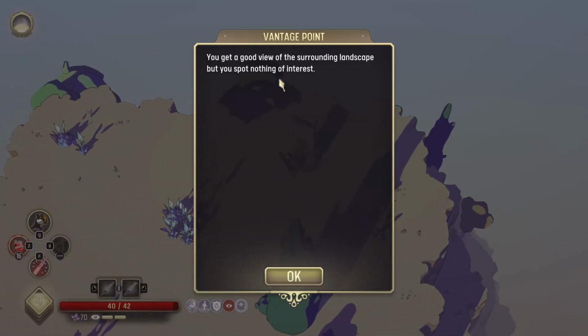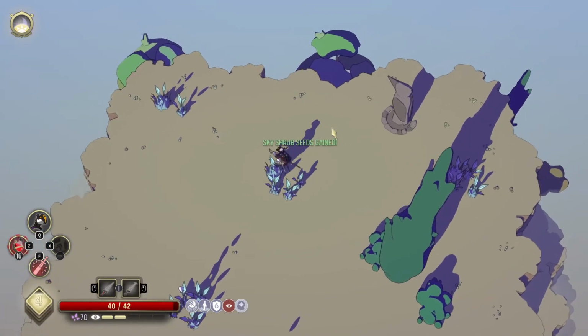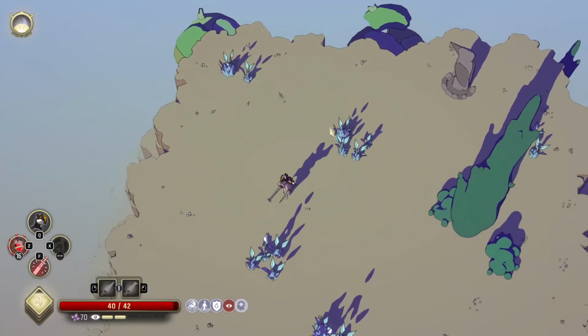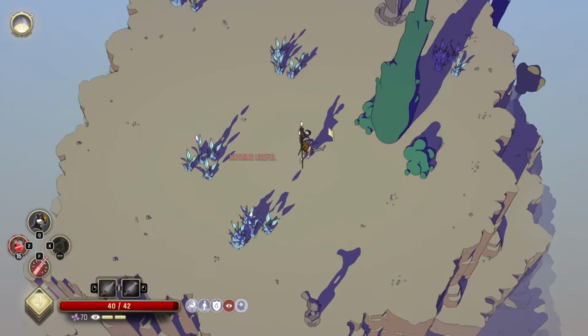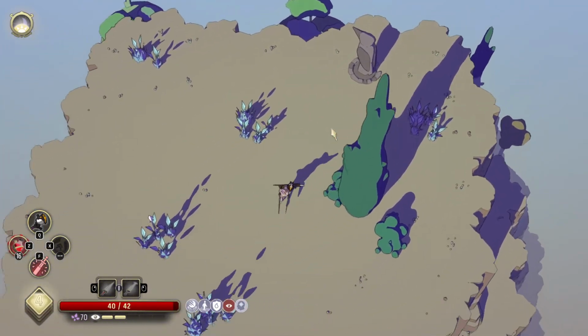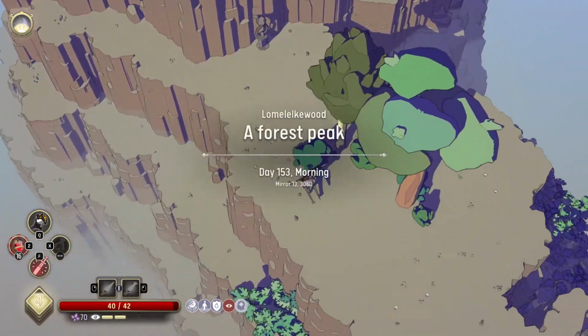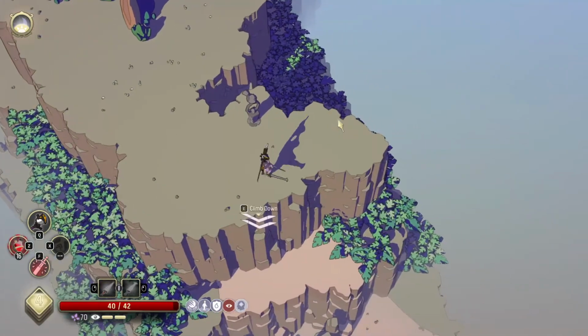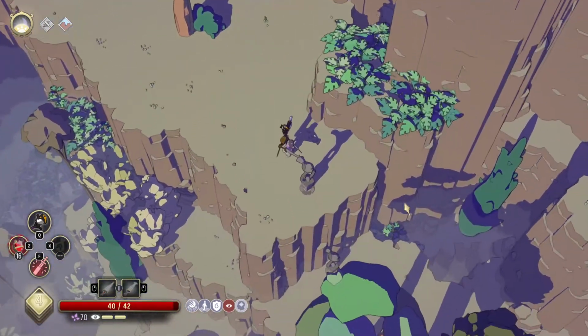You get a good view of the surrounding landscape, but you spot nothing of interest. This is always so annoying. You get nothing for coming up here. Alright, well, I'll at least get some sky shrubs, which I'd never use. Alright, well, here's the moment of truth. Can I leave? Alright, seems like we're good. That was weird.